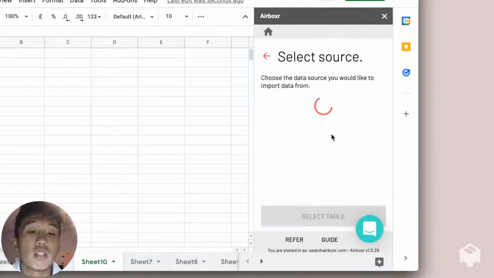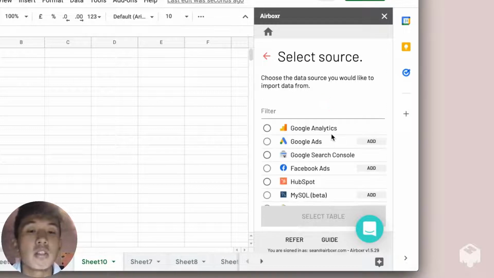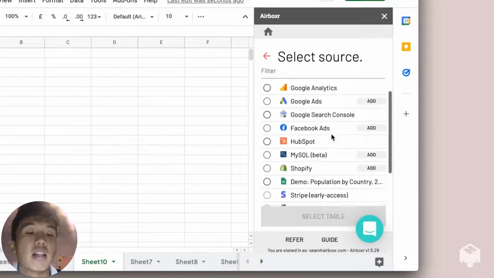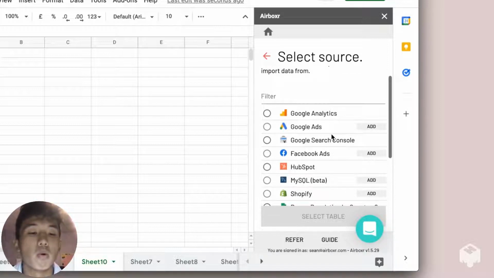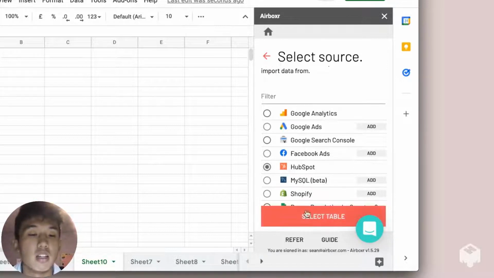Supposedly you want to also just import data with custom filters and aggregation functions. You could do that in the import button, and this gives you a whole list of data sources such as Hubspot, Google Analytics, different sort of data sources that you can connect to and import your data from. We'll be linking another video in the description box below about specifically how to use the import data function.